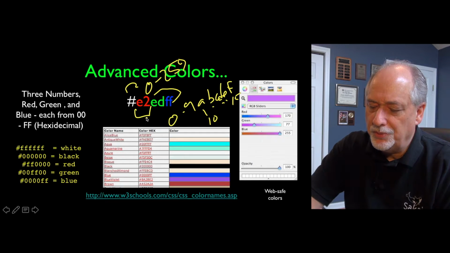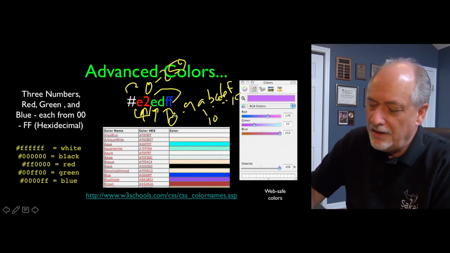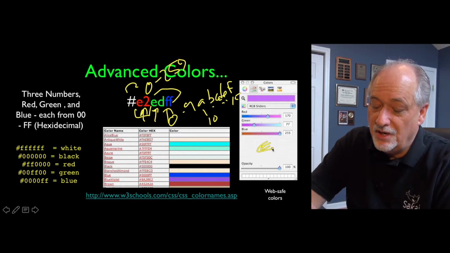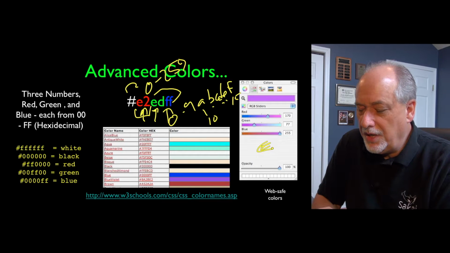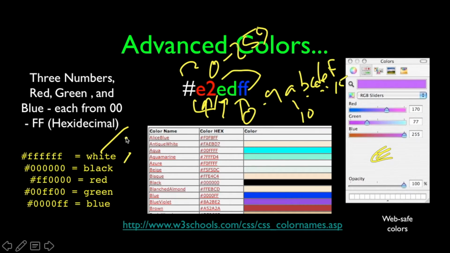And so the more red you put in, the higher this is, the more green you put in, the higher that is, and the more blue you put in, the higher that is. So RGB: red, green, blue. If you're playing with a slider inside your UI, you might be changing this, but ultimately you're just changing these numbers. White is all Fs, so if you turn it all on, it's white. If you turn it all off, it's black. The absence of color is black. Max on red, with the others off, makes a pure red, and likewise pure green and pure blue.